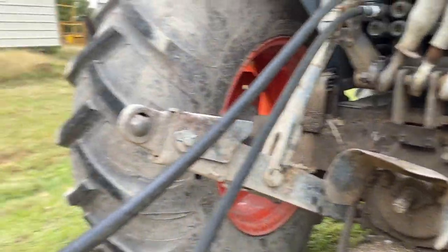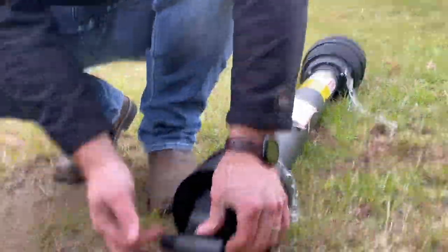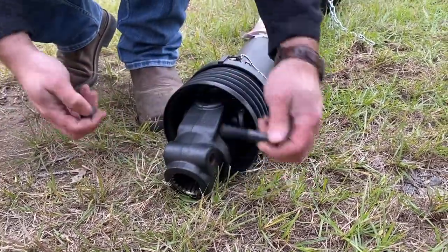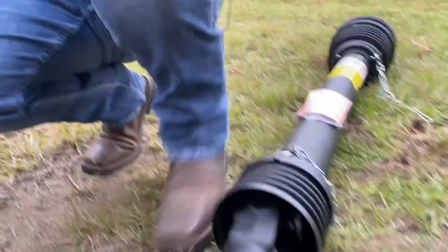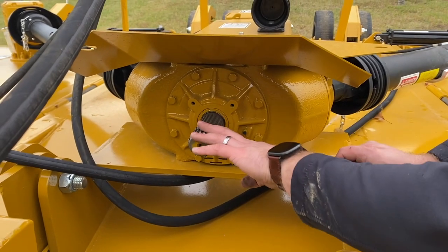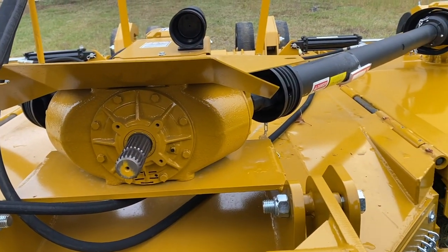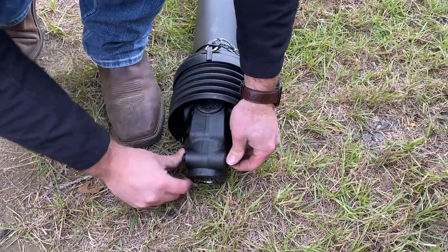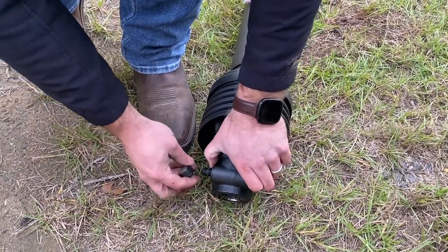Then on the other side of the drive shaft, that'll go to the gearbox side. It's the same concept. However, it's a tapered pin. That's a 3/4 bolt, or nut, I'm sorry. And as you can see, it's got a tapered middle part to it. And that taper needs to sit right in the groove on the divider gearbox. It'll only go in one way. If it doesn't slide right in, then it's not inserted correctly. But once you do that, you push it back through. Make sure you've got your washer, and you put your nut back on.